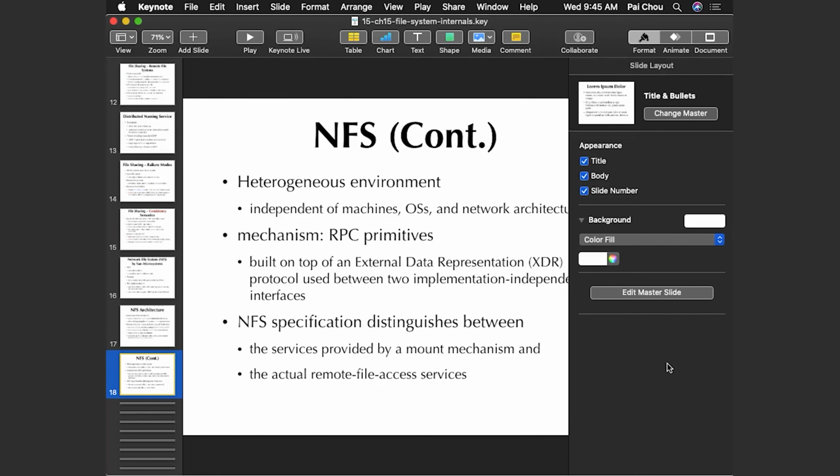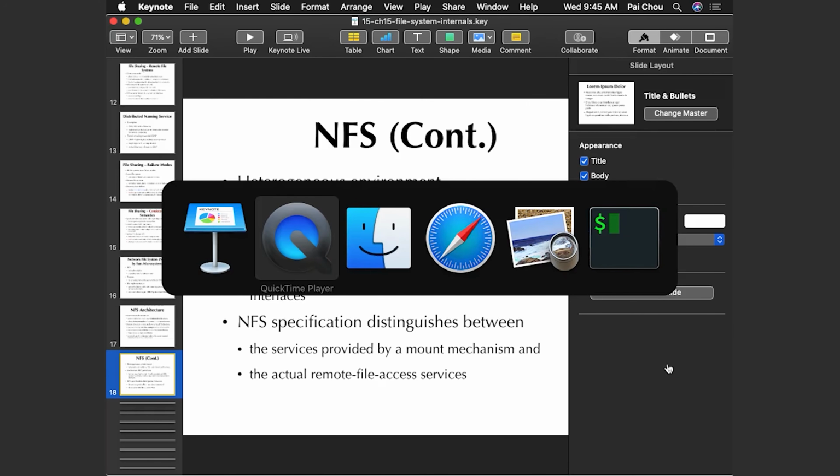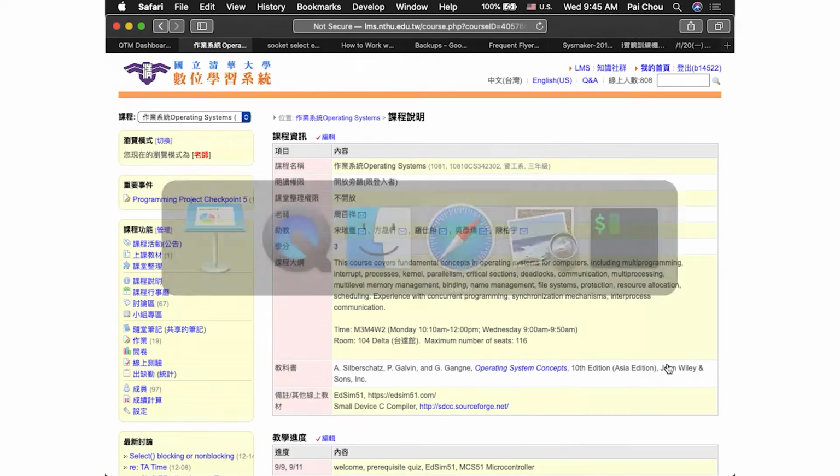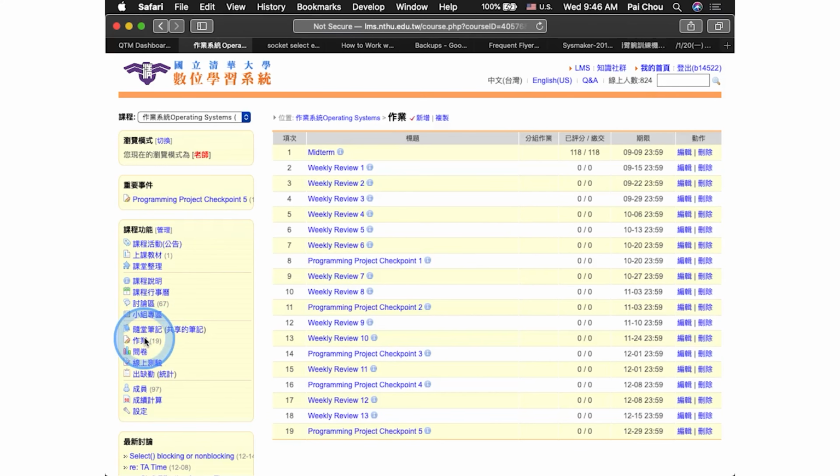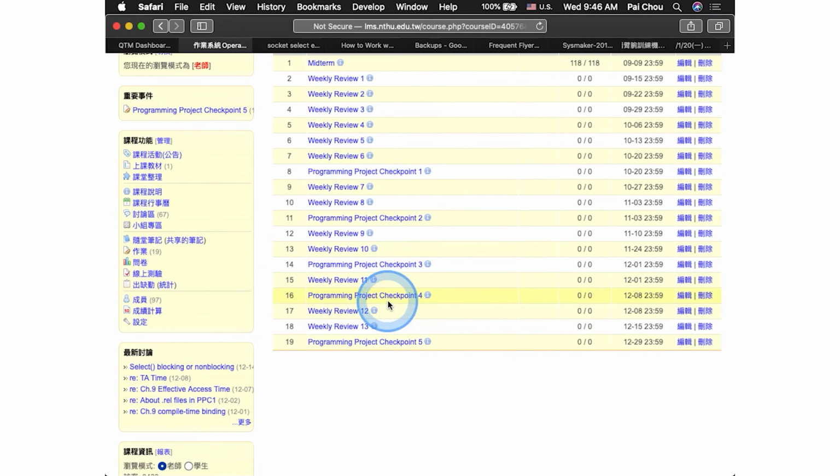We only have a few minutes left, but just a reminder that you should be spending time on your checkpoints. As you can see, the last couple of weeks I didn't have a whole lot to assign. The materials were kind of lighter weight, and more for your information than anything else. So you really should be spending time on your checkpoint. In case you haven't seen, you can find it in your assignments. Project checkpoint 5 has been posted.